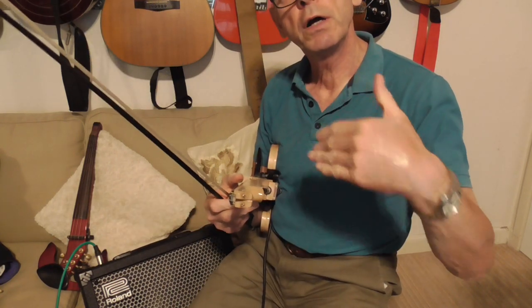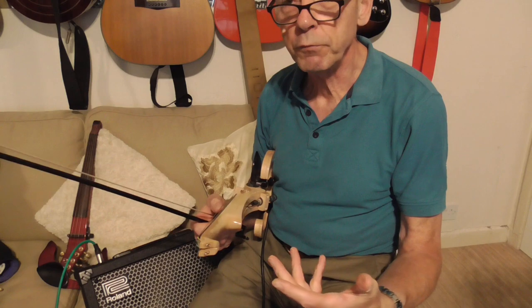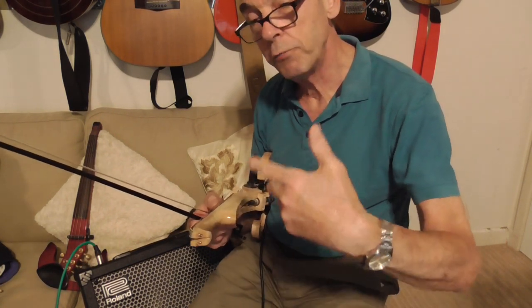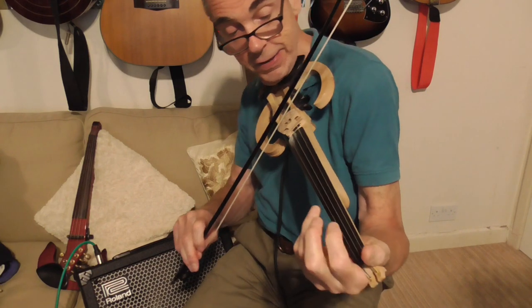So what I'll do now is I'll play a bit of the tune, and then I'll try and explain what I've done in that part that I've played, and then I'll work my way progressively through each part of the tune. So the first section starts like this.